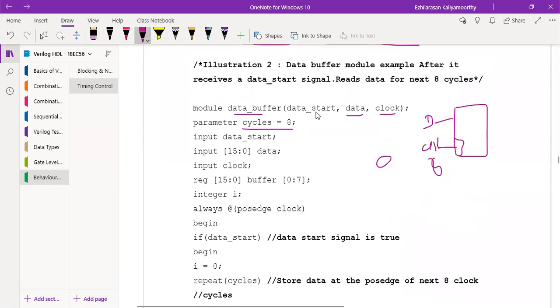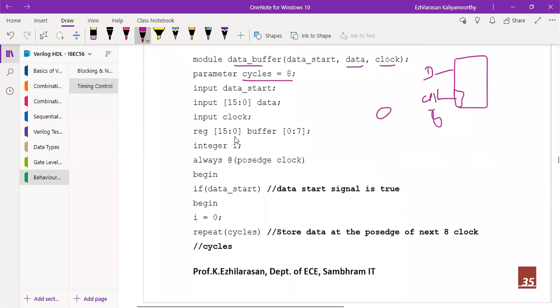So first, input data_start, because this is an input. Next, input data, which is 16-bit data for example. Then input clock. Then I'm going to declare a 16-bit register buffer [0:7]. What is the meaning of this? It's simple. The buffer has 0 to 7, 8 elements: 0, 1, 2, 3, 4, 5, 6, 7.